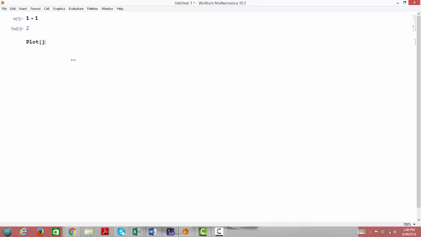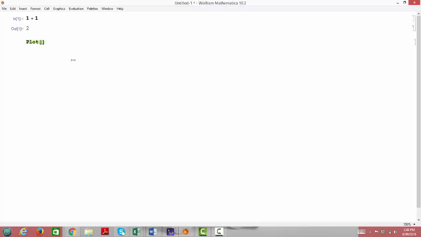Notice again they've changed from red to black. When I started typing in those square brackets, they were red. When I complete them, now they're black. So the commands start with capital letters, and you enter commands into functions with square brackets. That's entirely consistent across all of Mathematica's commands.